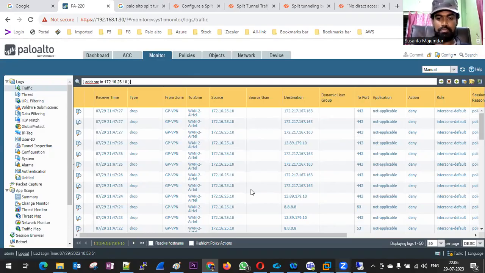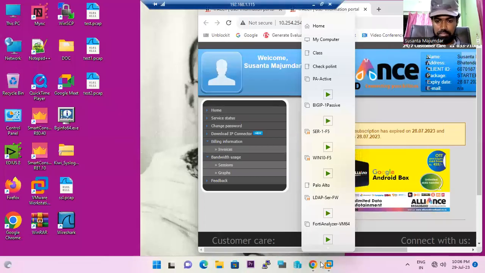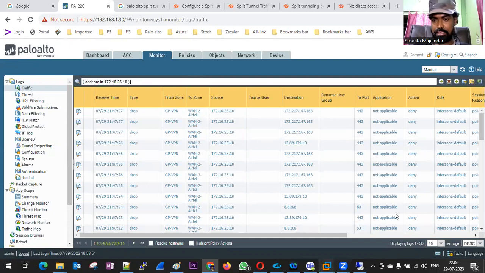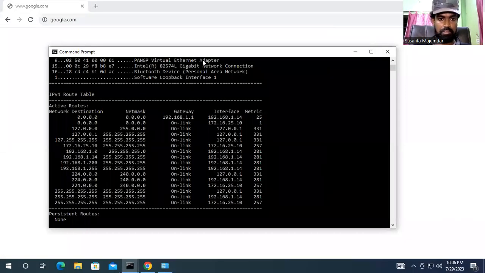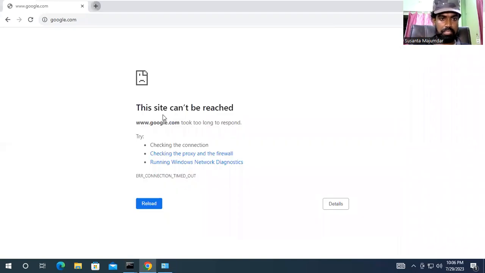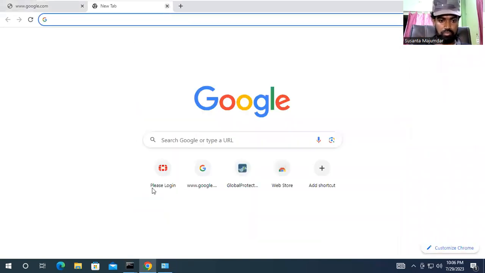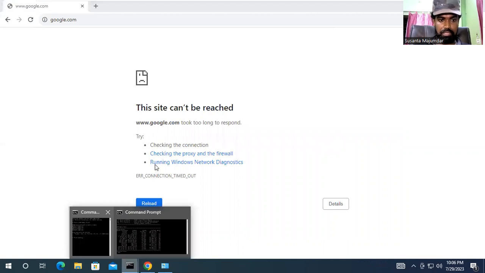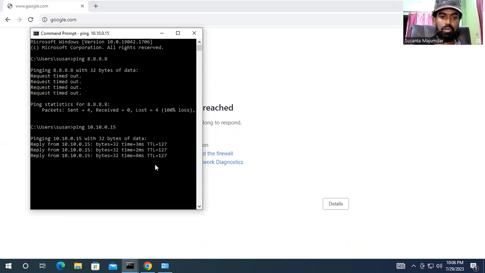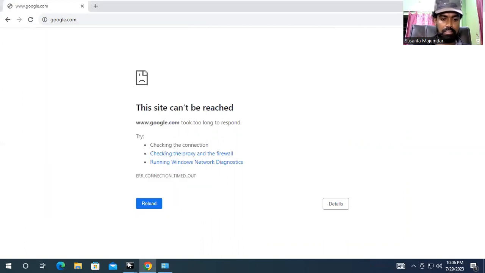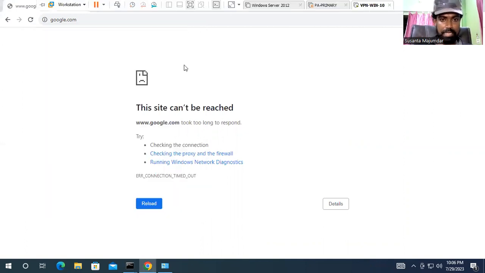But if this system is able to access the local system, means if he wants to try to access or ping 10.10.0.15, he can ping, okay, because we have a policy. Which policy is it? For the LAN to LAN.